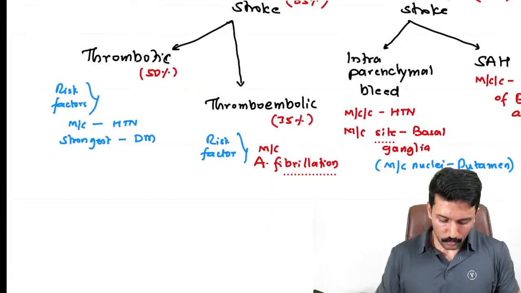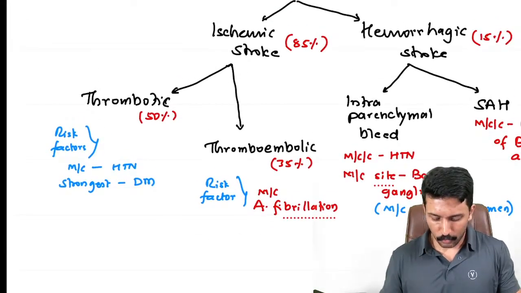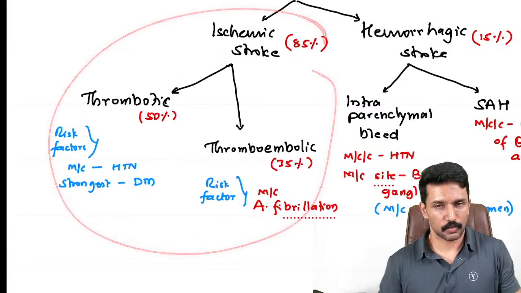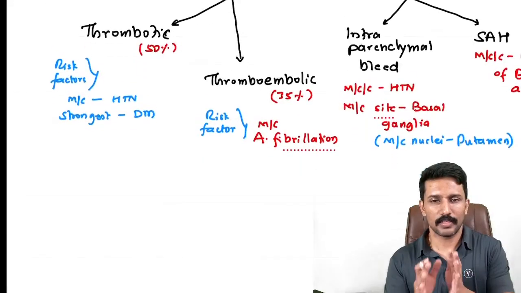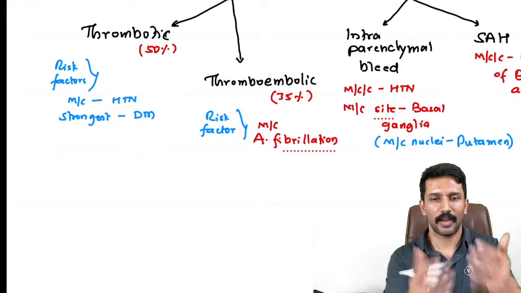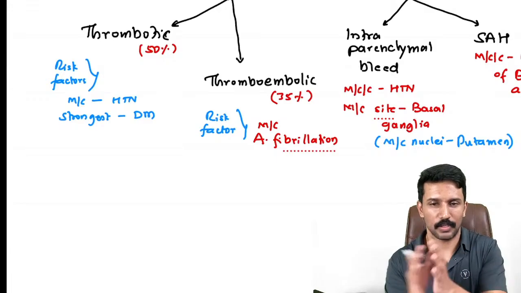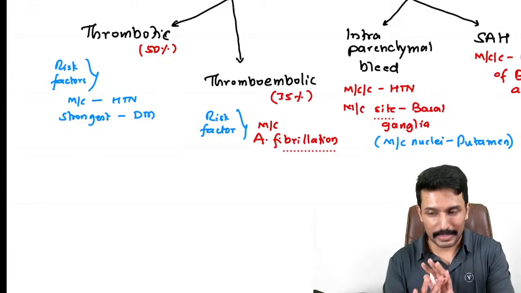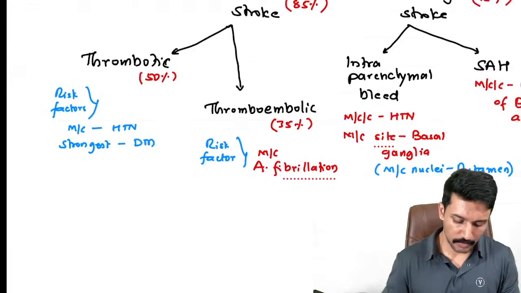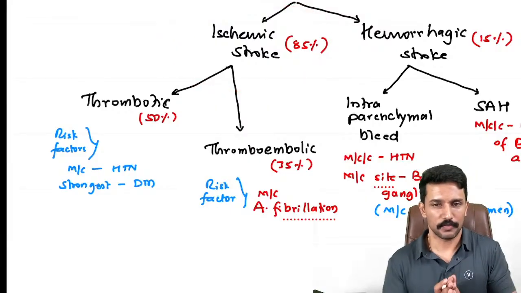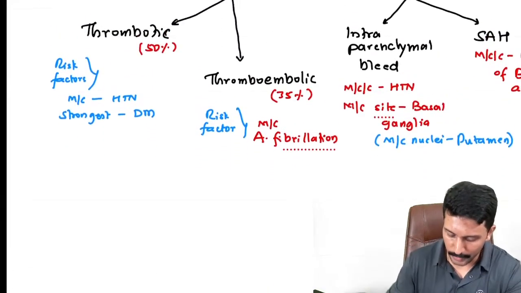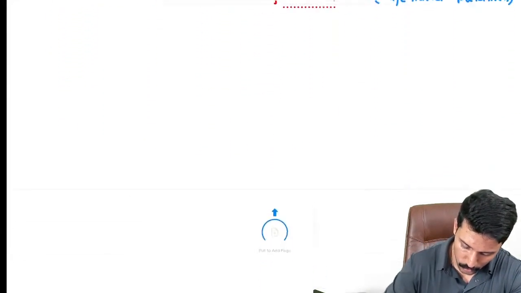Okay. Now, in medicine, I think I've already told you, we will be concentrating on ischemic stroke. Hemorrhagic stroke is pretty simple. Do the ICH score. If the prognosis seems to be bad, hand over the case to a neurosurgeon. He will decide whether he should do a craniotomy, burr surgery, or anything. It is a surgeon's fate. But ischemic stroke is a physician's fate, right? So let us see how we are going to manage a case of ischemic stroke.